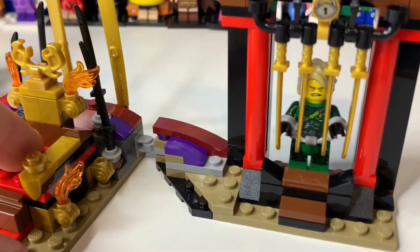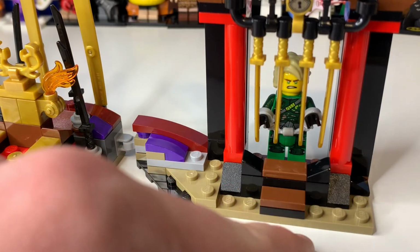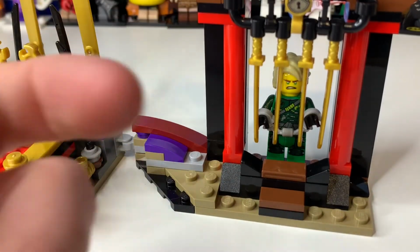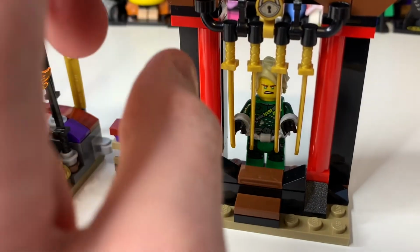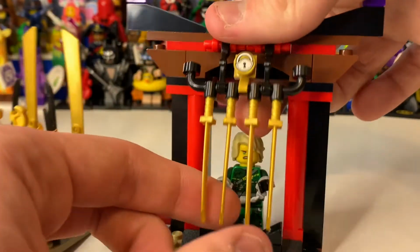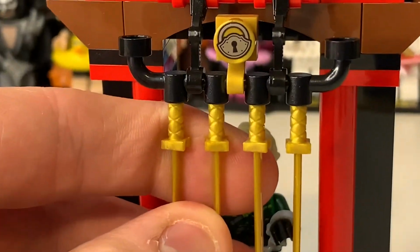But then yes, moving on here, you can see this area, which has the same little area here. Basically, it's the same build, just with these kind of parts changed. It is literally just the same build, and that part is the only difference. And the gate, here you can see this gate, which honestly, looking up there again, it's sort of just how it was. But then taking a look at the actual little swords, I think it looks pretty cool. You can see we have a little lock up there, which is pretty nice.